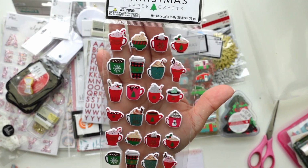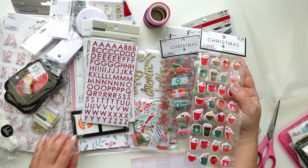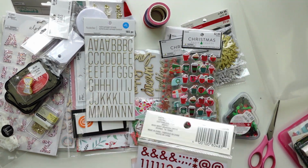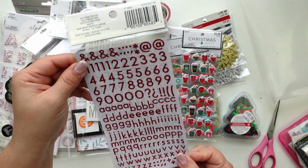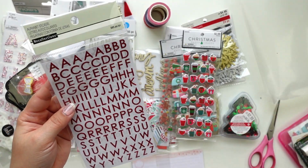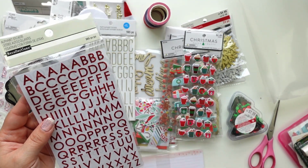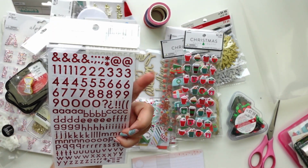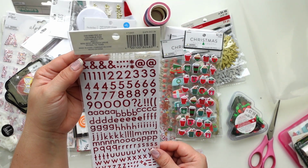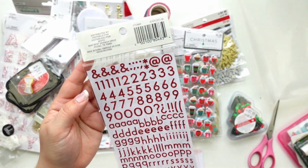I love this. And I always take a picture with my mug. And when I do, yes, numbers. I love this color, this font. Okay, focus. When I do Hot Cocoa Day with the girls, I always take a picture. I have ADD right now. But I love these, and I love how shiny they are. They're so pretty.